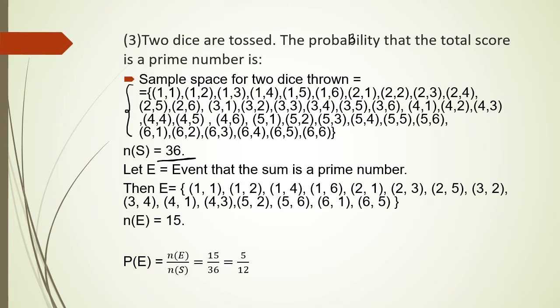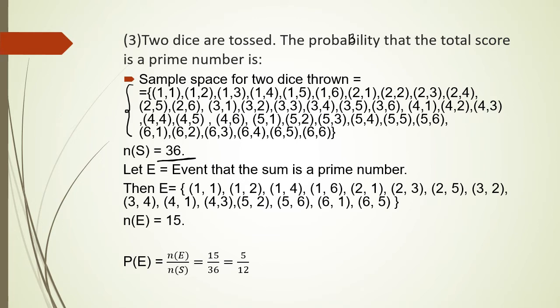Now, from these total outcomes, we want to find out the probability of the event that the sum is prime. Sum is prime as in, if we are looking into each of the outcomes, there are two numbers in it. The first number is from the first dice and the second number is from the second dice. Addition of both of them should be a prime number. Suppose the first I have is 1,1. So addition of both of them, 1 plus 1 equals 2. This sum should be a prime number. Yes, this is what we want to check.